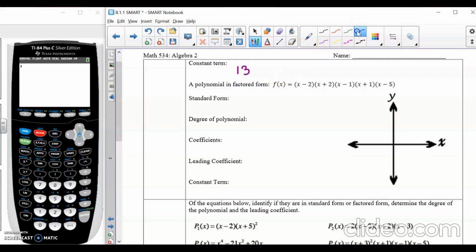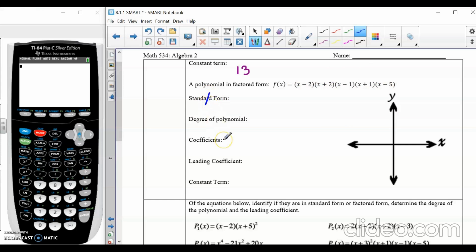So our next example here, as you can see, looks a little different from our other ones. This one's already in factored form for us, as opposed to the other ones being in standard form. When you're trying to take factored form and put it into standard form, you have to multiply out all of these factors. That wouldn't be so much to ask if it was just 2 factors, maybe even 3, but multiplying out 5 factors is kind of a pain, and I'm not going to have you do that. It would be an outrageous amount of work for this, so we can skip that.